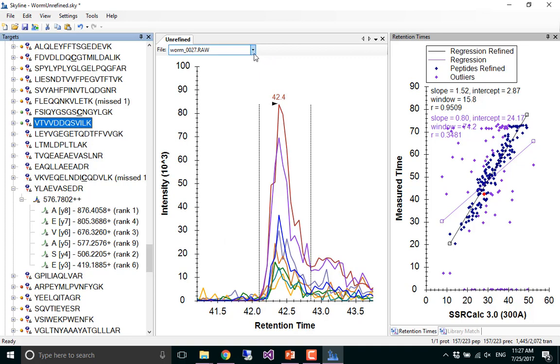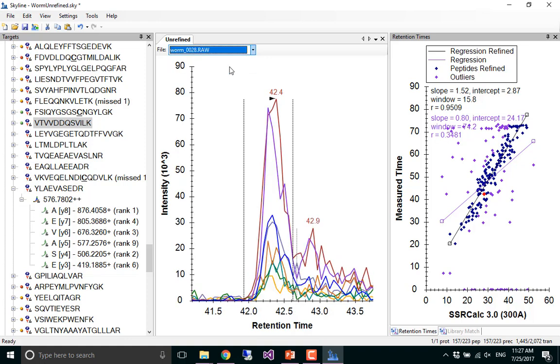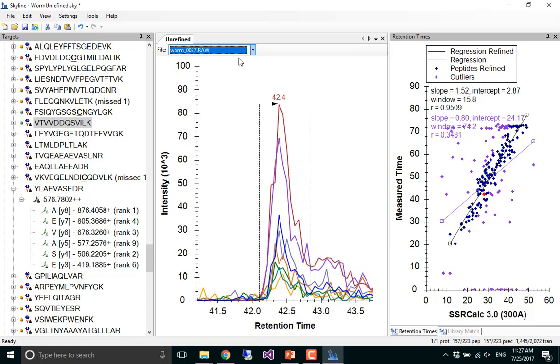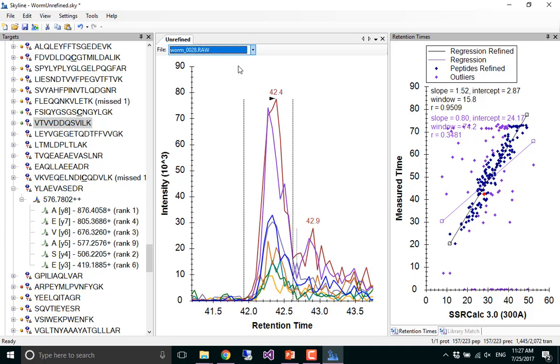There's this little file box here, and if you drop it, you can see, wow, this peptide was measured in worm O27 and O28, and you can look at them and say, yes, they were definitely multiple measurements of this same peptide.